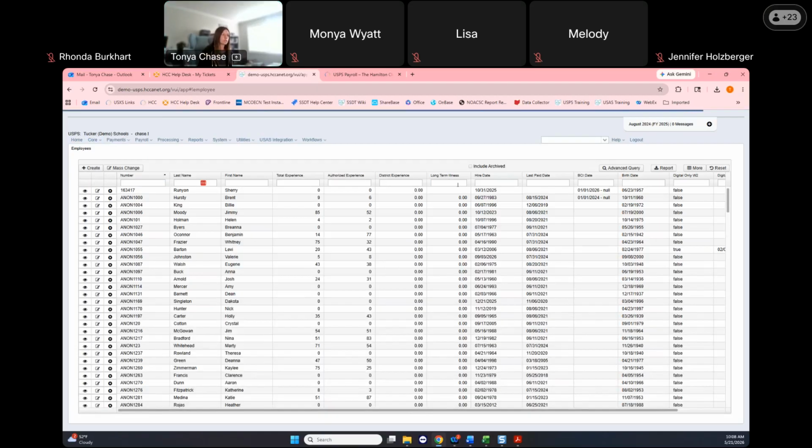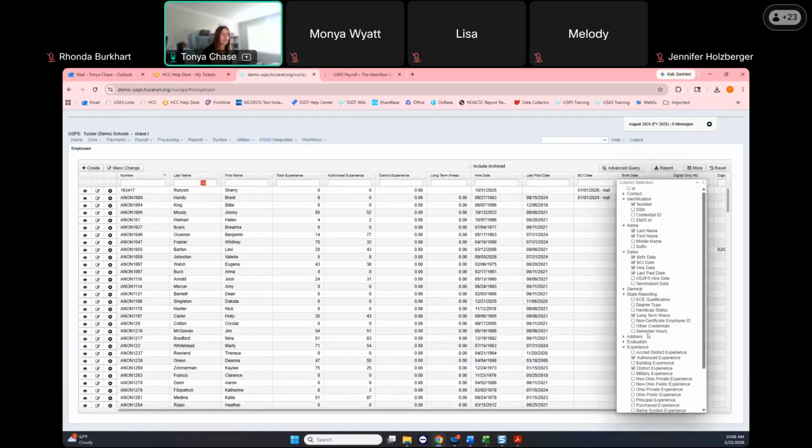You could filter your grid. So if you don't have long-term illness on your grid, you could add it by going to more, and then it's under state reporting, and you could add the long-term illness. This is not required because at this point in time, everybody should be 0.